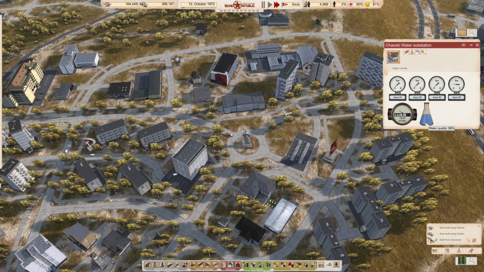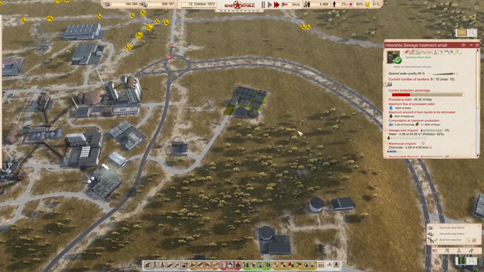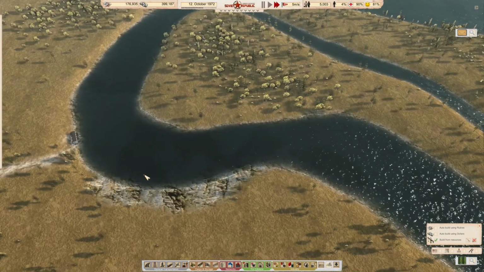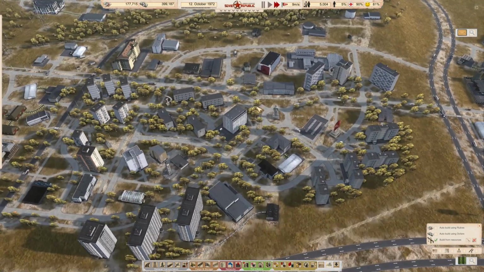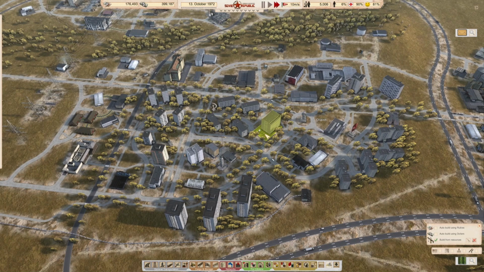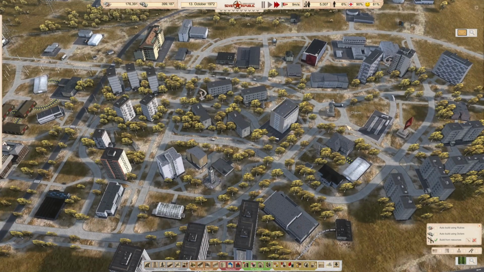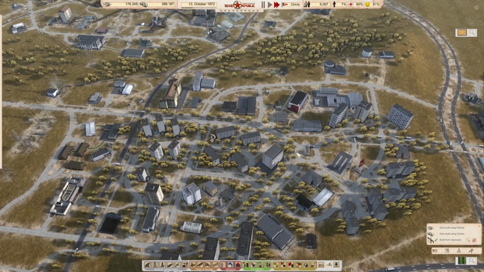Excellent. And the water quality is 99%. And the pollution is going through there. Oh, look at this. We're actually operating at a pretty reasonable level all the time. And then coming in over here, we are seeing our sewage is going out. So there we go, guys. That is our sewage. Interesting. It's an interesting one, isn't it? Our sewage is now up and running.